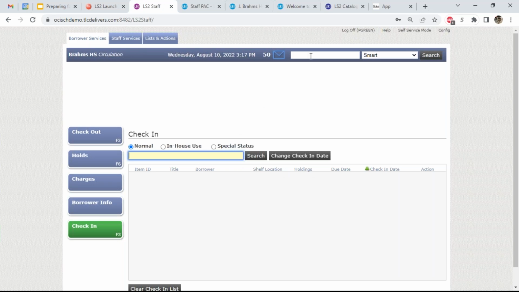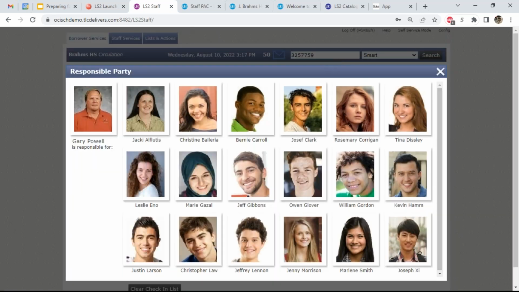All right, let's talk about checkouts and working with student accounts. I'm going to go ahead, I'm going to scan a teacher barcode. And by doing so, that gives me the teacher's class set. So this is Gary's homeroom class. The responsible party link, I'm sure many schools are using this. This allows you to link your homeroom teacher to your students, probably in middle school and high school situations. Your elementary school students aren't floating, so it would be the teacher's classroom.